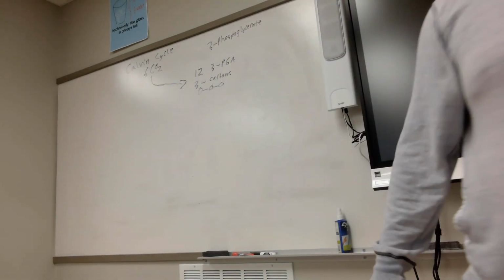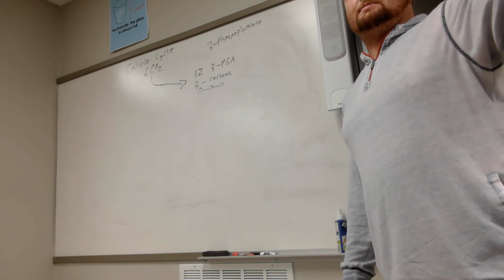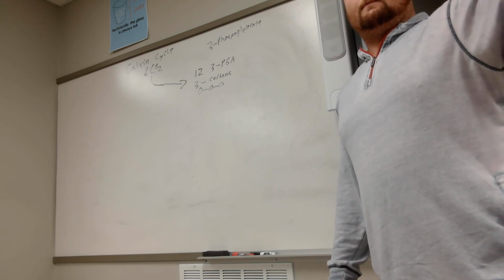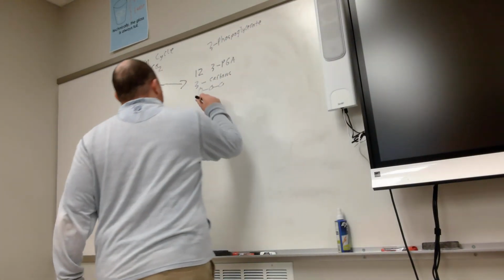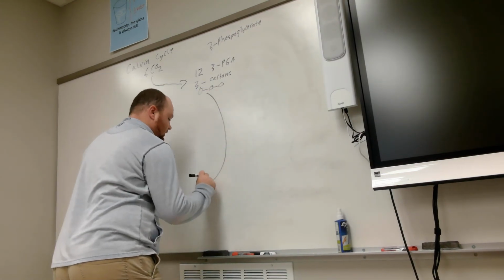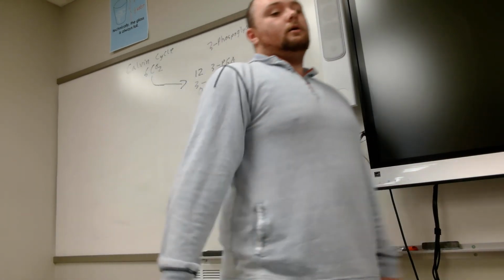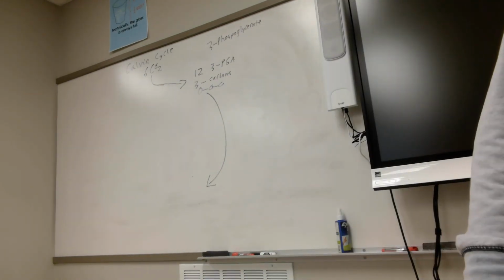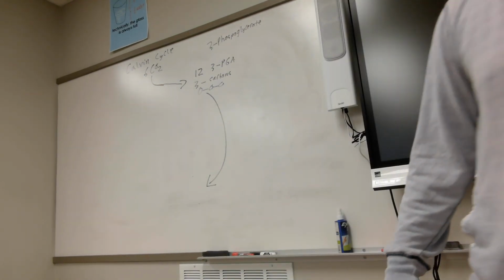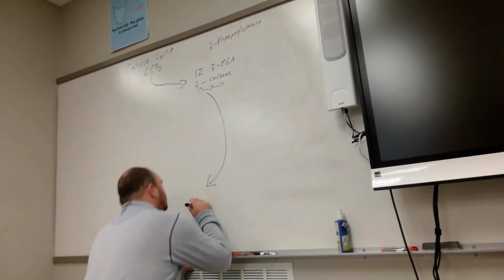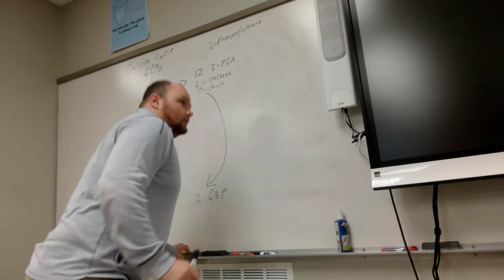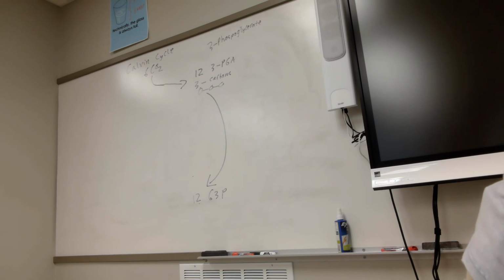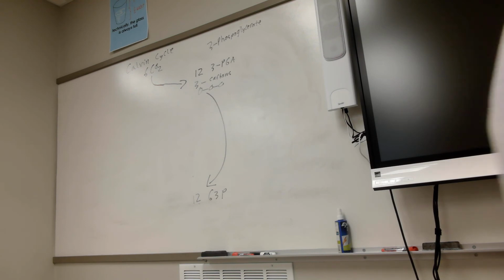Now we're going to use, remember when we made that NADPH and the ATP in the light-dependent reactions? We're going to use some of that. And we're going to make, instead of the 3PGA, now we're going to make these things called G3P. Okay? So we'll make 12 G3P, which stands for glyceraldehyde 3-phosphates. Okay?